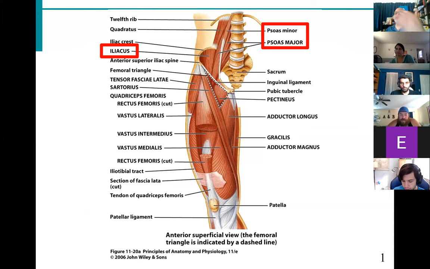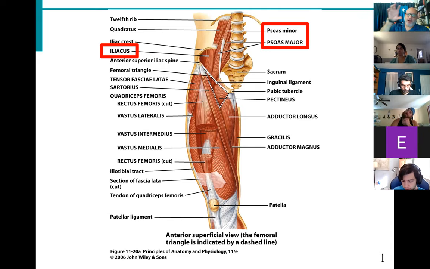So again, don't need to know the individual muscles. You just need to know them collectively. You don't need to know their origins and their insertions, but kind of like we saw with the rotator muscles, where they're located in the bones really tells us a ton about them. This is a muscle group that is anchored to the pelvis, anchored to the lumbar vertebrae, these big, large, strong, stable bone structures, because they got to swing that huge hunk of meat, that leg, through space.